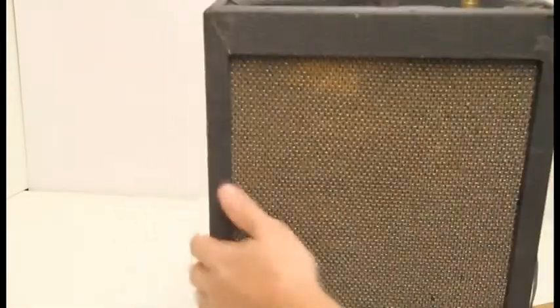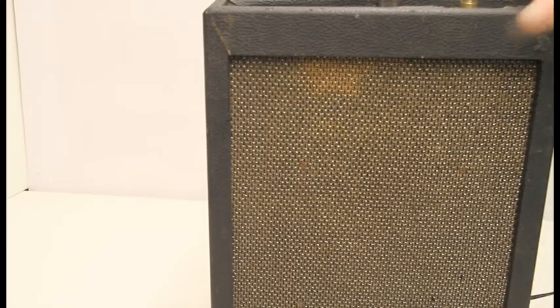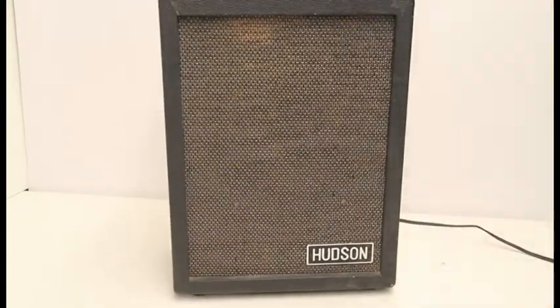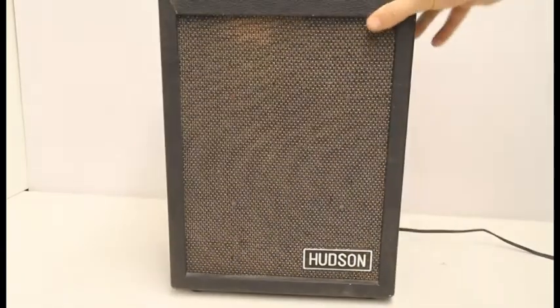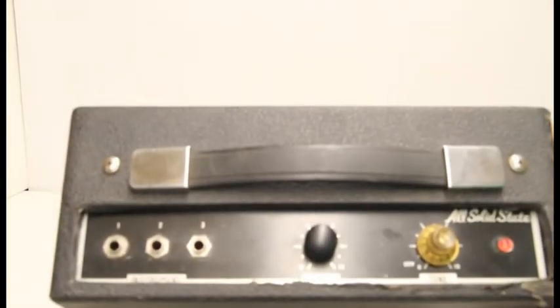Very lightweight, not loud. Like I said, you wouldn't want to go gigging or go on stage with this one, but it's a cool little practice amp, or a really cool bookshelf speaker amp that can become a conversation piece for people who want to know what the heck that is. Never seen that before, but yeah, cool little amp. So anyway, there it is. A Hudson amp. I would assume, again, it's probably about 5 watts of output. Not much. That's it. Kind of unique.